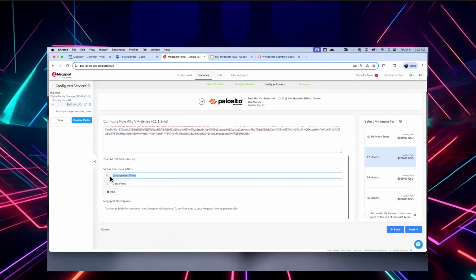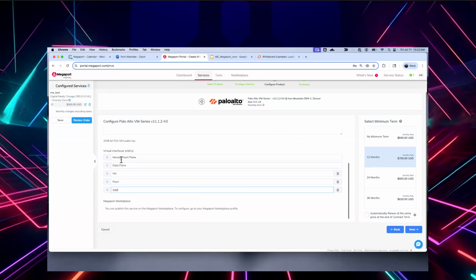One we want to reserve for management to get to the box through an IP address that we'll assign, but I can actually add other VNICs to tie it back to an HA version. Maybe I want to have a prem version of Palo that I want to tie it back to, and then also maybe I just want to keep an additional one just because. The reason I'm showing you this is that we want to set up the 5 VNICs at the outset, even if we don't use them, because it leaves spares that we can add additional services to.